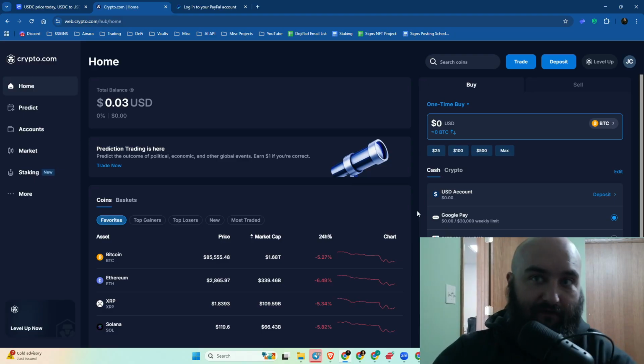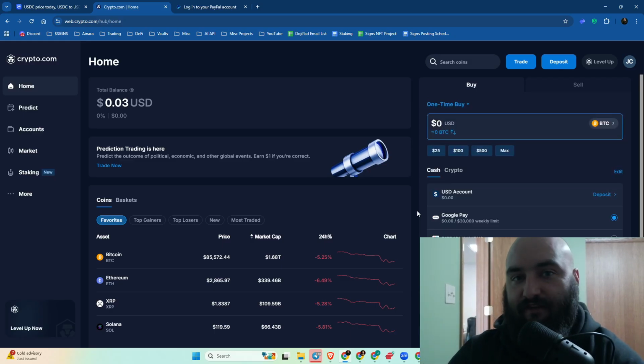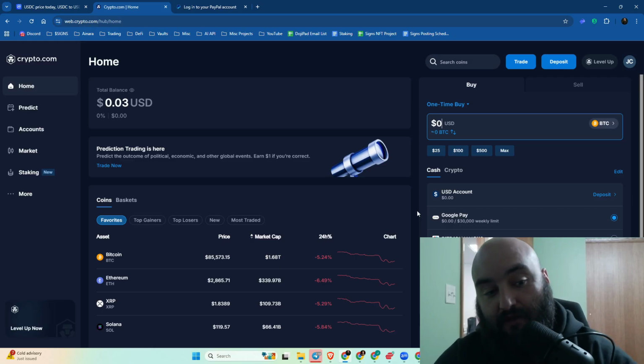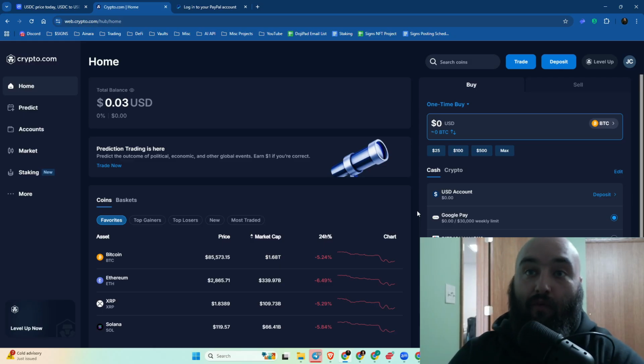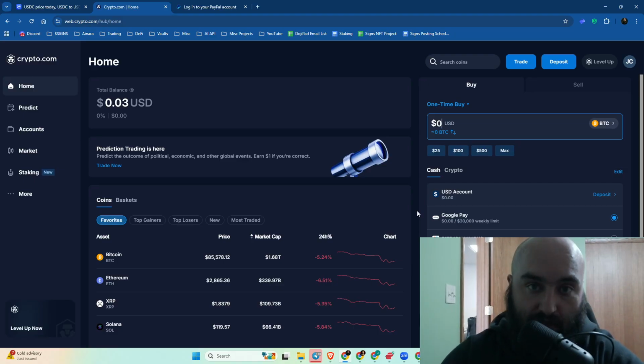Oftentimes they have a little bit different fee structure. I think with Crypto.com, if you deposit using your card into a fiat account, it's like a 1.5% fee. If you buy crypto directly using your card, it ends up being like a 3% fee. So there are different mechanisms in place depending on what route you take. What's important to note is that all exchanges do have a fee structure. Even if depositing into the account is free, whenever you swap it for crypto, that's where they're going to get you in fees. Every exchange does this.